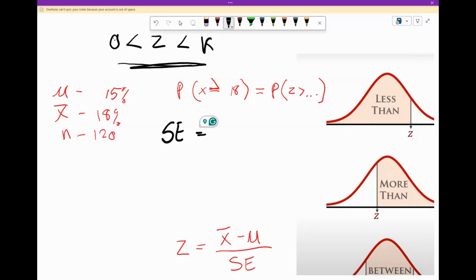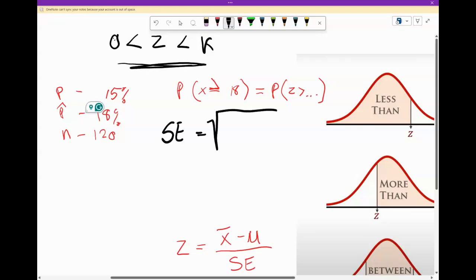Sorry, I actually made a mistake here. Yeah, we're going to use P. So actually, these are not averages, sorry. These are proportions. This is the population, right? And this is then the proportion of the sample. Okay, sorry about that. So we're using the SE, as you are highlighting, the square root here. So it's going to be the square root of P, and then brackets 1 minus P, divided by N.